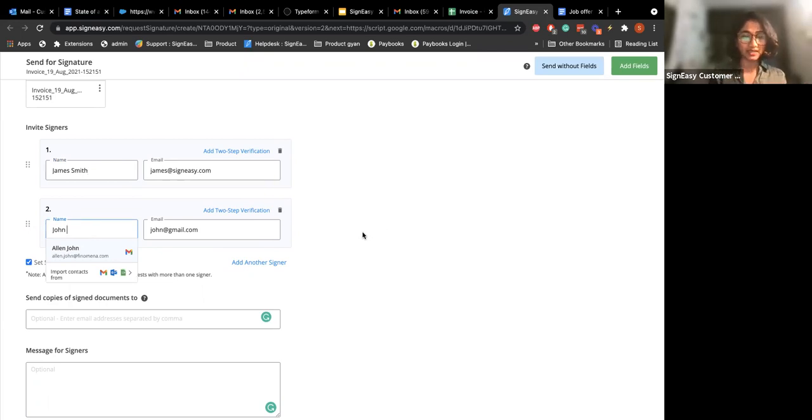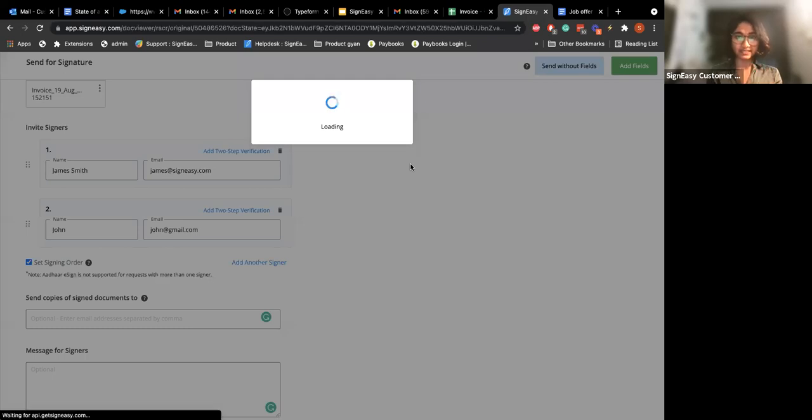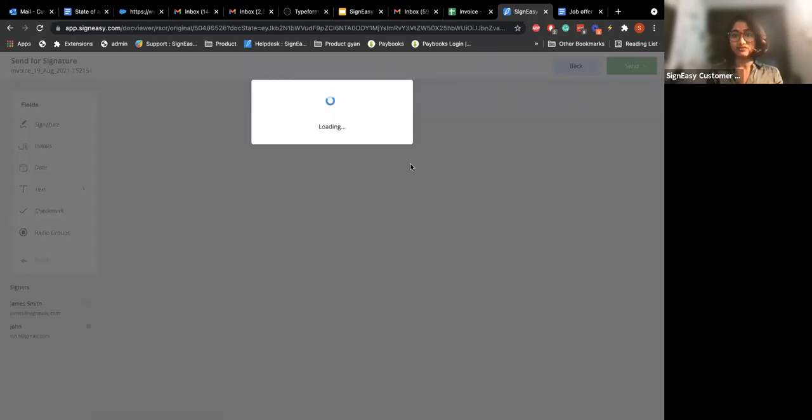and he will be the next person to sign the document, right? So in this case, I'll make sure that I add fields, because I don't want either my manager or the vendor to get confused about where to add their signature. I want to make sure that I add all the fields that are needed, so that there is no back and forth in the process, and this gets closed as soon as possible.